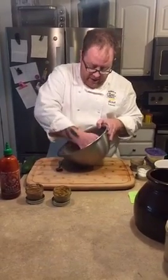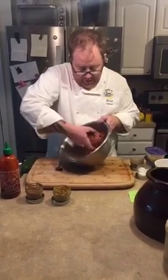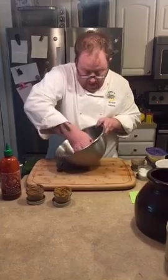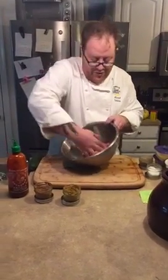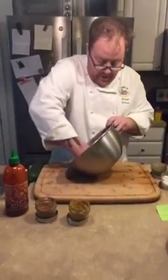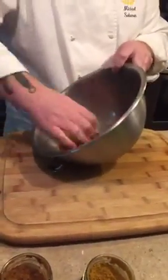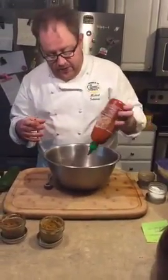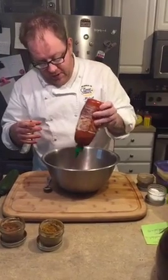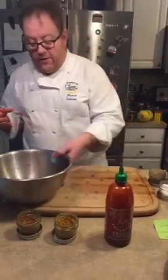Let's get our hands in here and give this a nice mix. We want to make sure our turkey is thoroughly mixed. You'll see the meat start to change color — that's what you want. Make sure everything gets in there and all of your spices are evenly distributed throughout the burger. Keep in mind, this is something you could do a few hours ahead of time as well. We'll add a little bit more sriracha, curry powder, and garam masala.